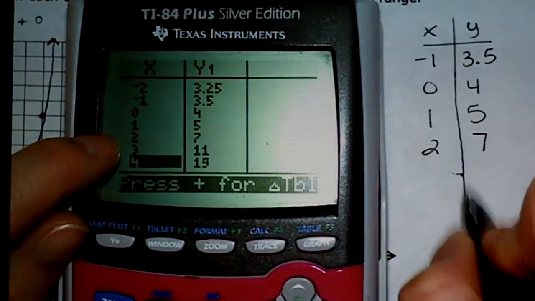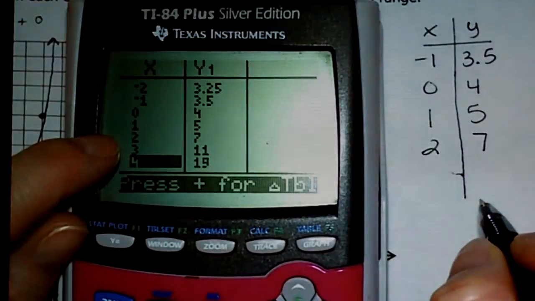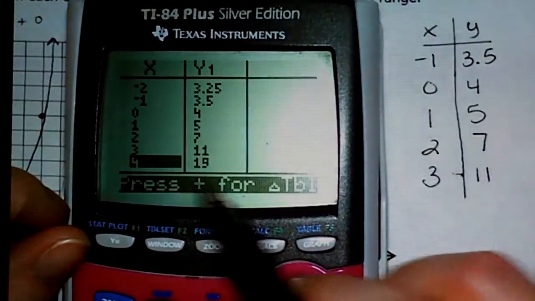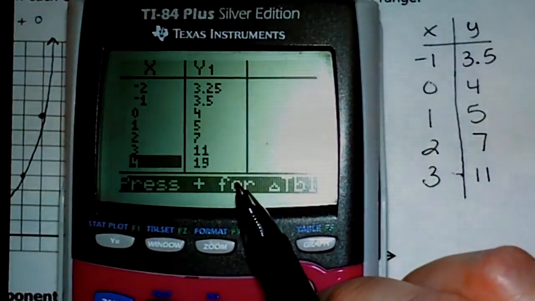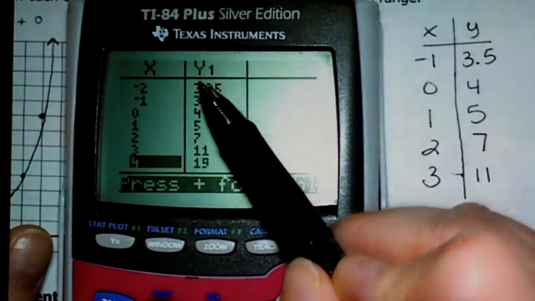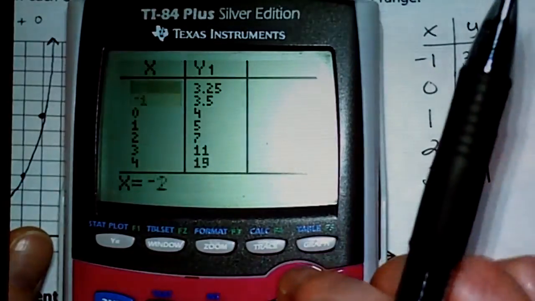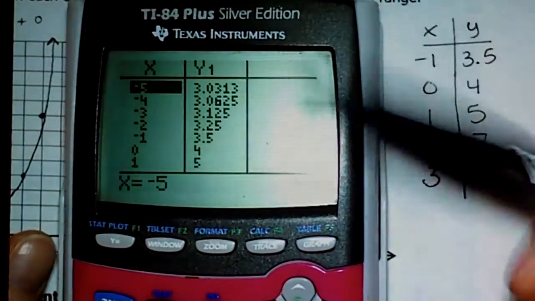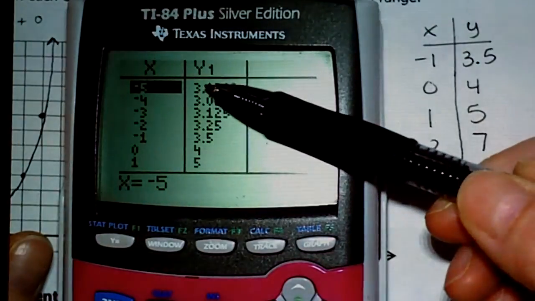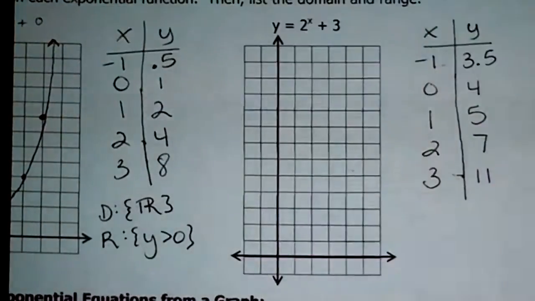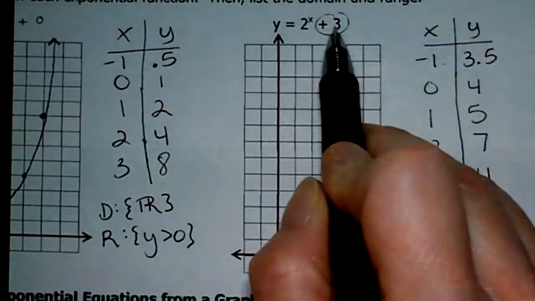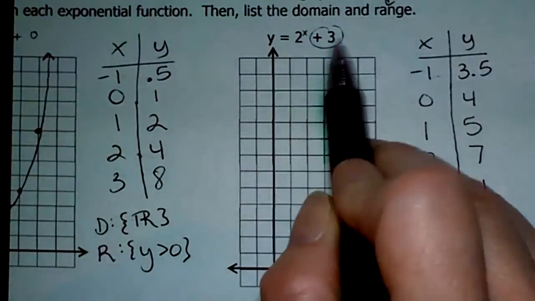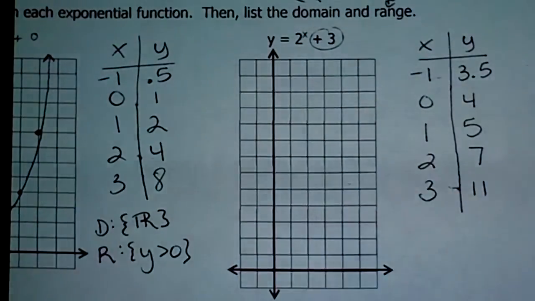With exponential growth, usually it's like 5, and that's about it. When x is 3, y is 11. And when x is 4, y is 19, we're not going to be able to fit that on here. And if we keep going backwards this way, the numbers are just going to not be too different from one another. They're just going to keep getting smaller and smaller as they approach 3, but never touch 3, because this right here tells me that's where my y is happening, where my range is.